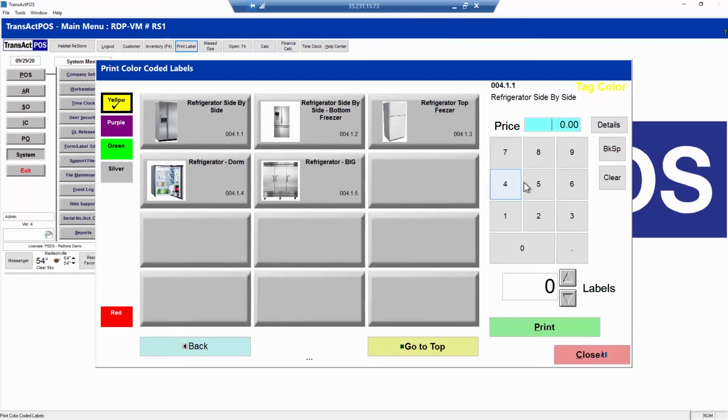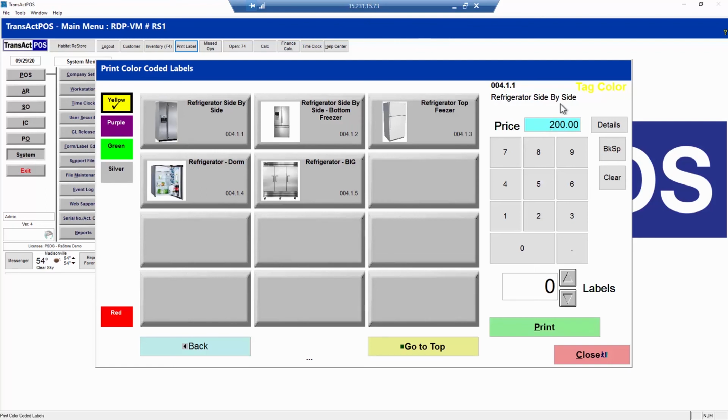And what this means is that we put $200 on this refrigerator. We print the label, we stick it on, and it says yellow on it. That means that this week there is no discount on this refrigerator. Now, as the weeks go by, next week this would be 10% off. It is still yellow, but the yellow items are now 10% off. So this price would be $180. The label's not magically going to change, but if the people inside the store know that, okay, anything that's yellow, if it says $200, it's 10% off, so it's going to be $180.